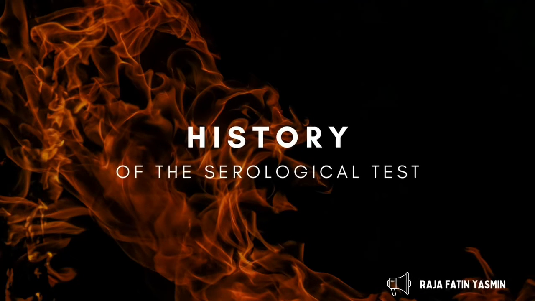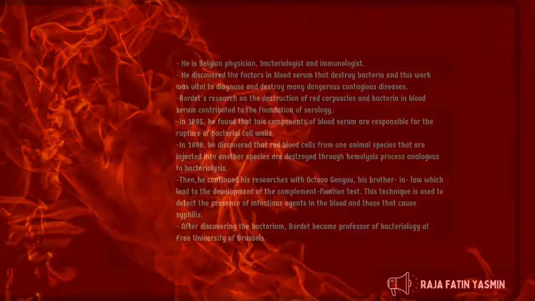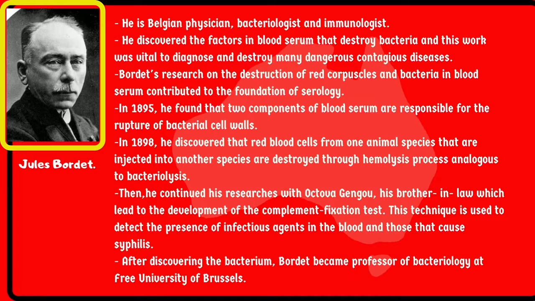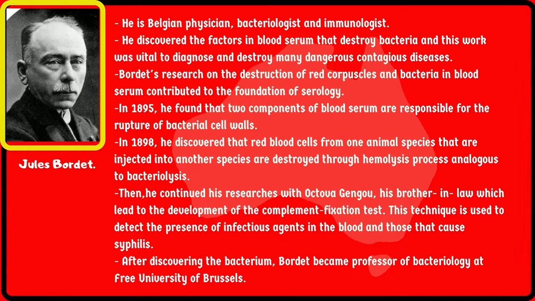The founder of serological tests is Jules Bordet. He was a Belgian physician, bacteriologist, and immunologist. He discovered the factors in blood serum that destroy bacteria, and this work was vital to diagnose and destroy many dangerous contagious diseases. Bordet's research on the destruction of red corpuscles and bacteria in blood serum contributed to the foundation of serology. In 1895, he found that two components of blood serum are responsible for the rupture of bacterial cell walls.